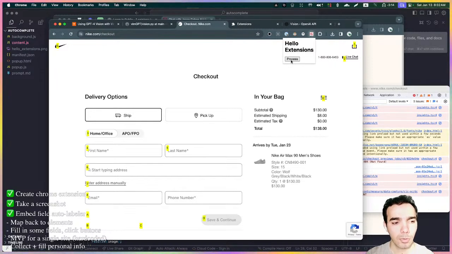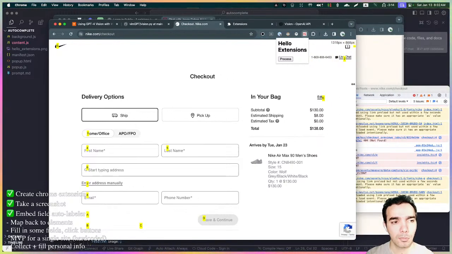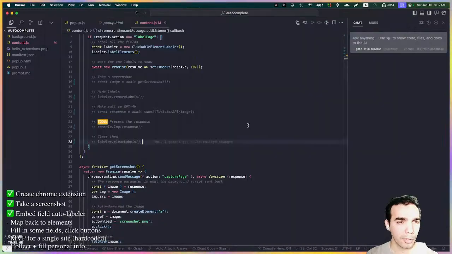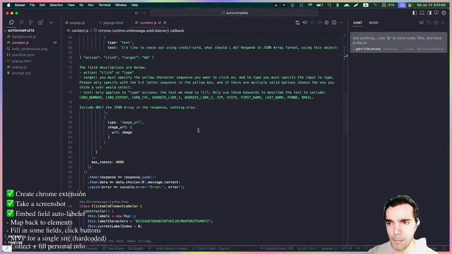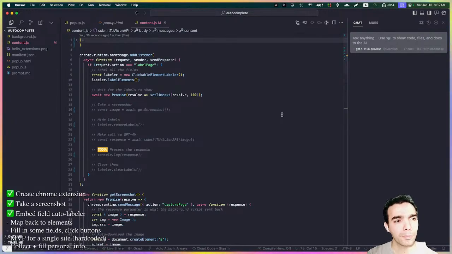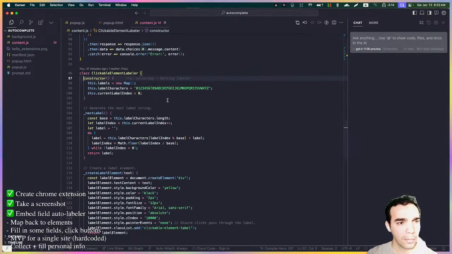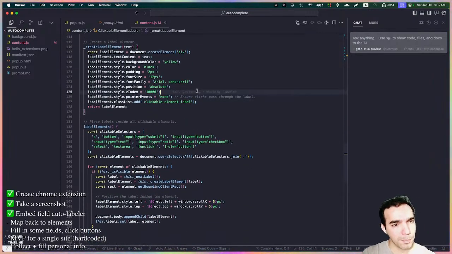If I click process, hmm, yeah, the labels are indeed messed up. Why is that? Why are we getting messed up labels? Thought we were over that. Let's see.